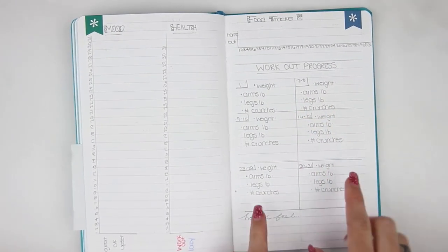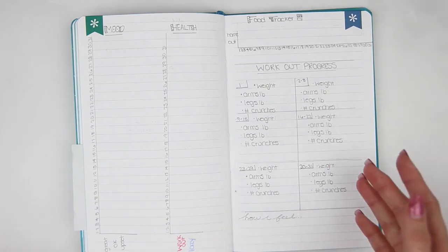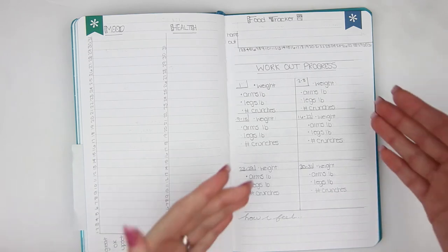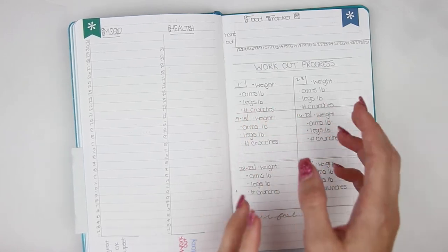And then down here I have my workout progress. Now, I started working out last month, or May. When did I start working out? I don't remember. But I started working out some more, and I wanted to kind of keep track of things. So these are the things I kind of care about. So I have, how do I explain this?